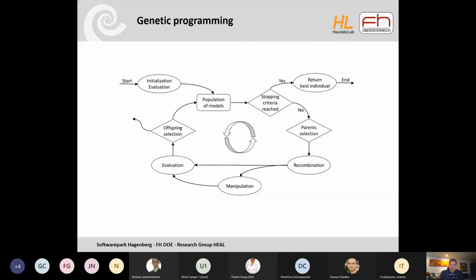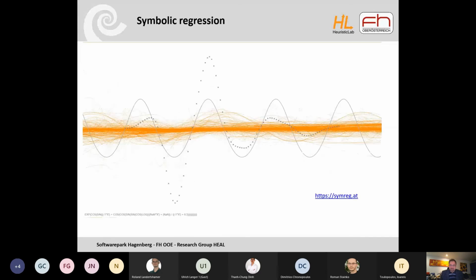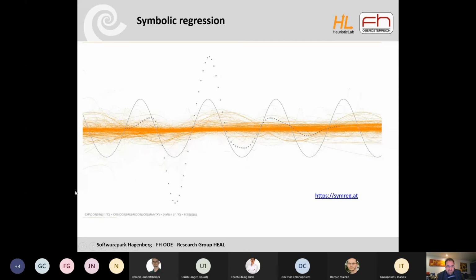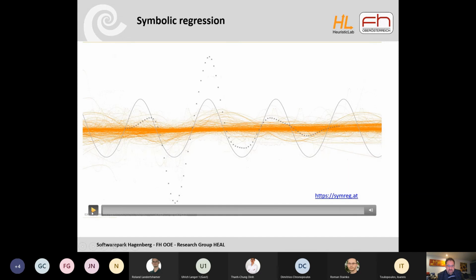But just to show you the idea on a, say, toy problem, I think it's a good way of seeing some properties. We see the curve to be approximated here with the small axis, and we see a starting population of arbitrary random candidate models with input variables where we think that they might be meaningful to model the system's behavior.